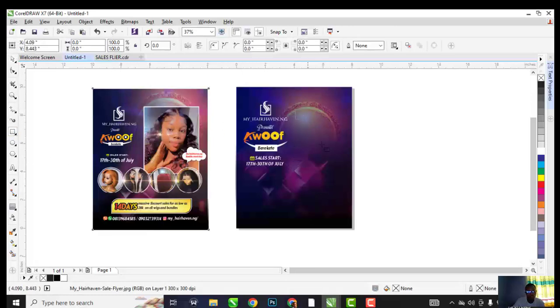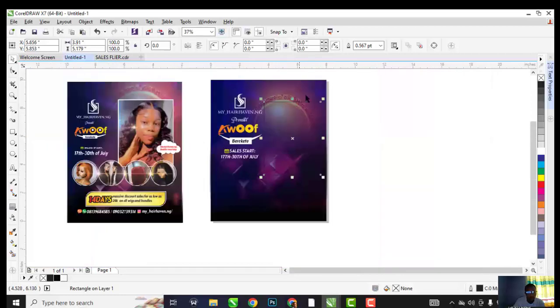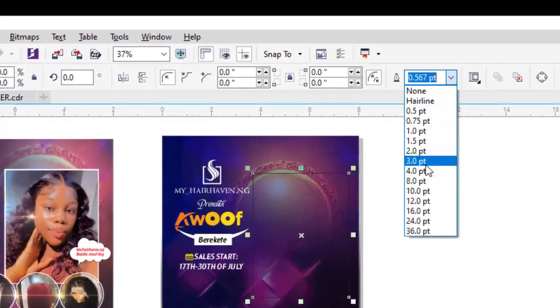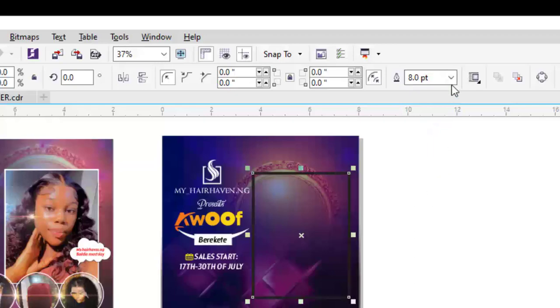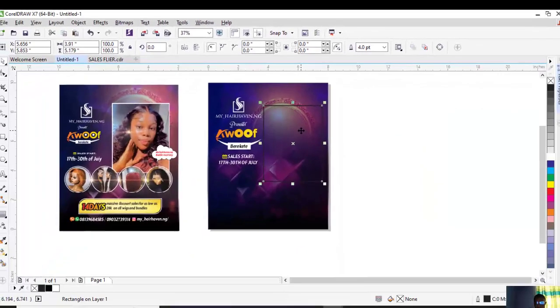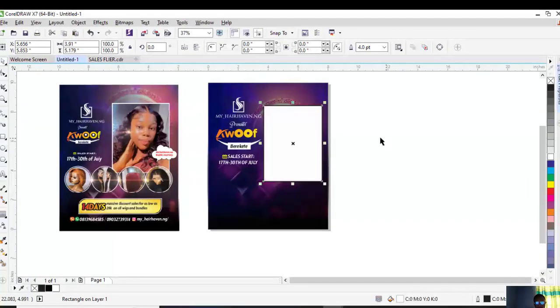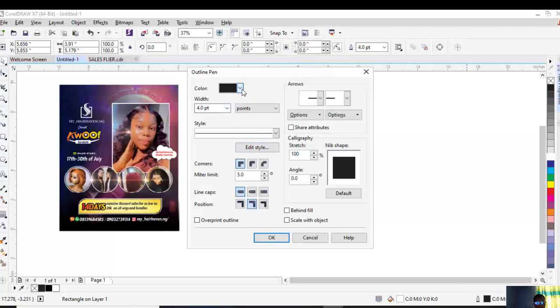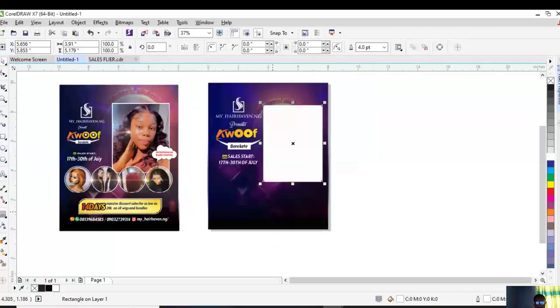So draw a rectangle, a very big rectangle, and change the borderline to 4 and change the color to be white. So the border color, change it to white by clicking here, change to white here.